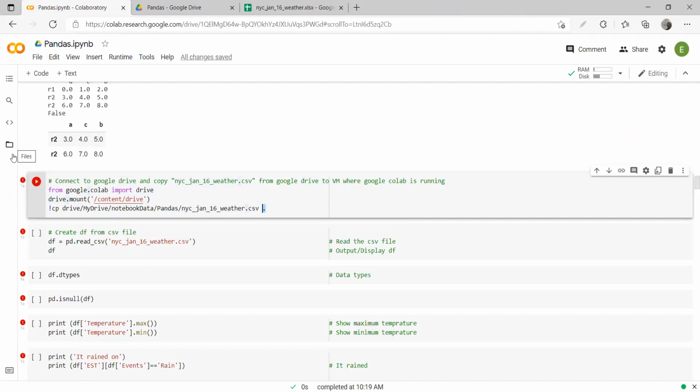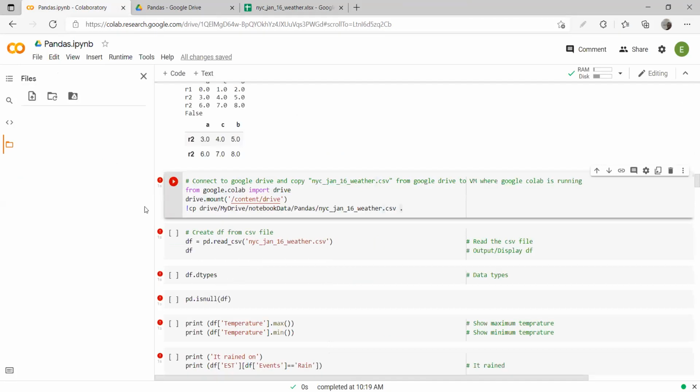So if I want to see, it's responding pretty slow.